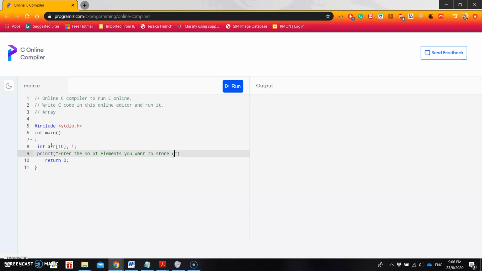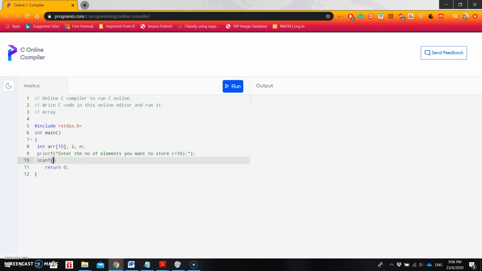Which of course has to be less than or equal to 10 because my size is just 10. Since the user wants to give the number of elements, that means you also have to initialize a variable. For that, let's take n.